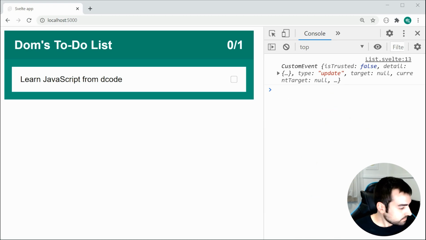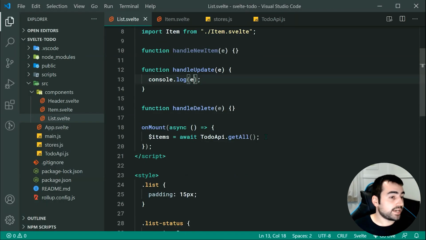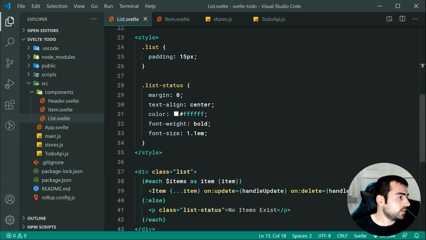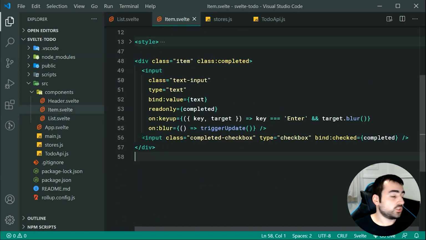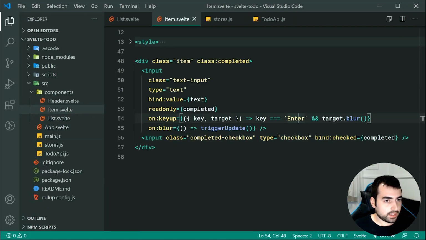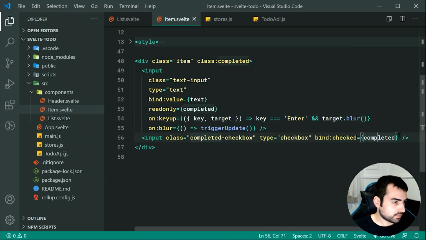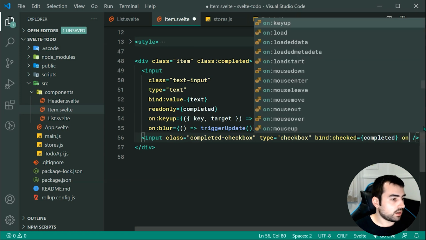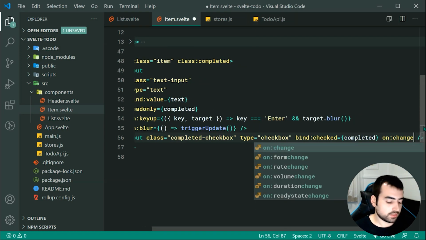Okay, so that being said, let's add one also for the completed checkbox. Basically whenever the checkbox gets checked or unchecked, we're going to want to fire off the same event. So back inside here, we're just going to say inside the item, let's just say right here on:change.